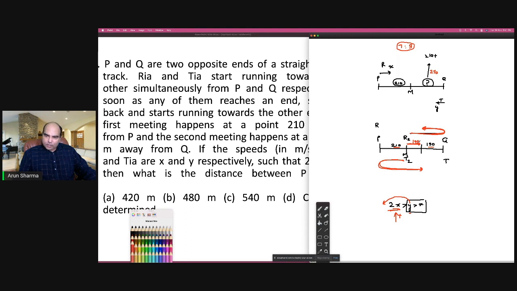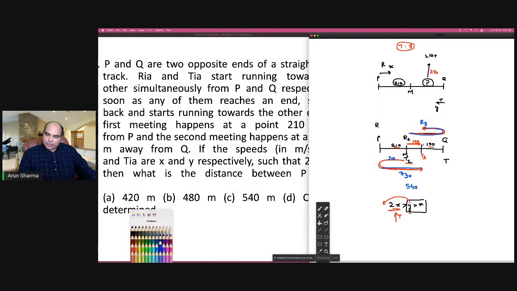So I just need to see that Tia going from T2 to T3. From T2 to T3, Ria is going to take 210 meters here and a further 330 meters. So Tia is traveling 540 meters. Now T2 to T3 का जो distance है, वो distance Tia का movement and Ria का movement from R2 to R3 is also in the same time. It's in the same timeline.